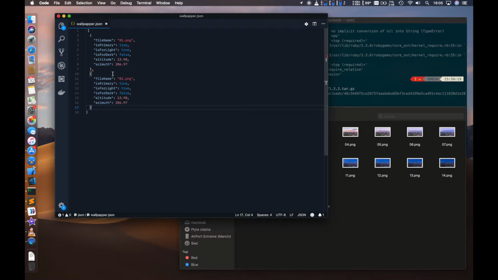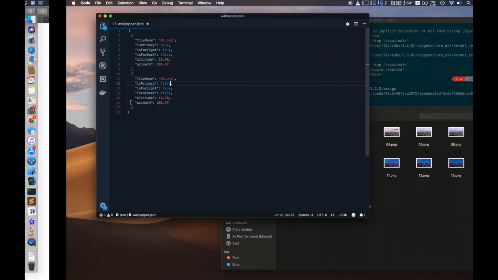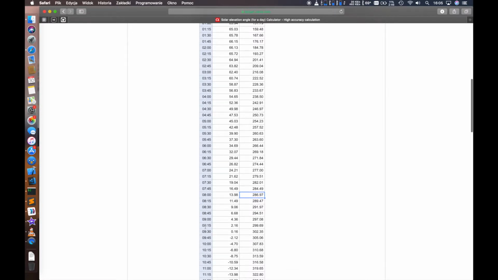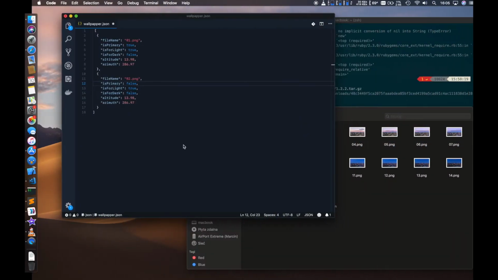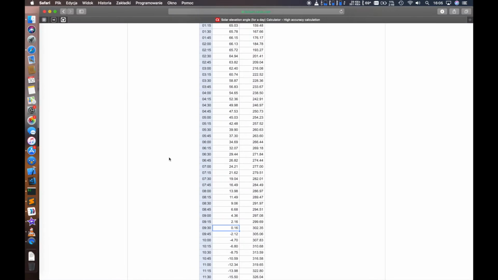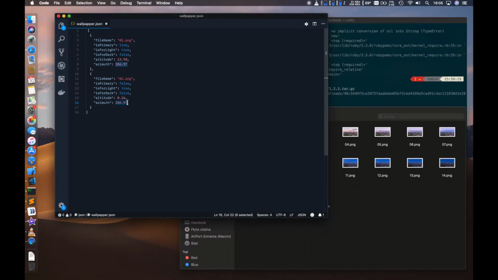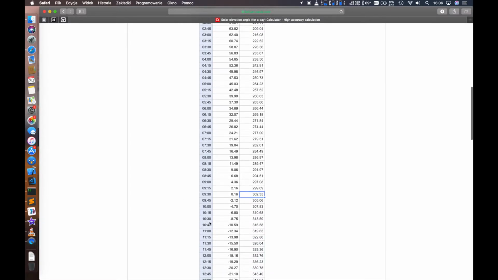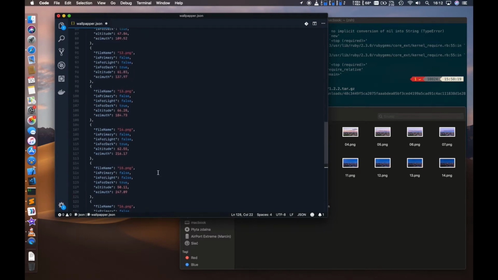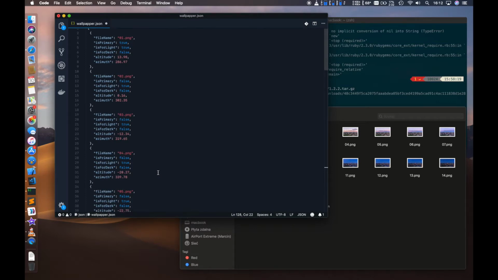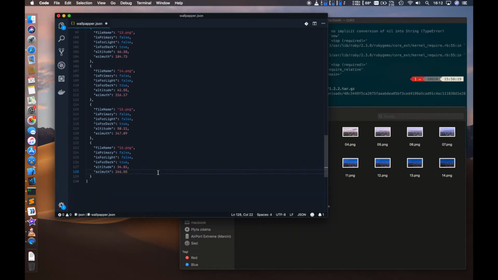Second one. The name of that file is 02.png. It is not primary, only the first one is primary. It's for light and it's not for the dark theme because it's a light image. And now we have to calculate the altitude and azimuth. So let's say that this picture was taken at 9:30. First altitude and azimuth. Great. And now we can prepare the next image, and in the same way we have to prepare all 16 images. Okay, it looks good. I have 16 nodes in the JSON file, which describe and correspond to the 16 images in my folder.